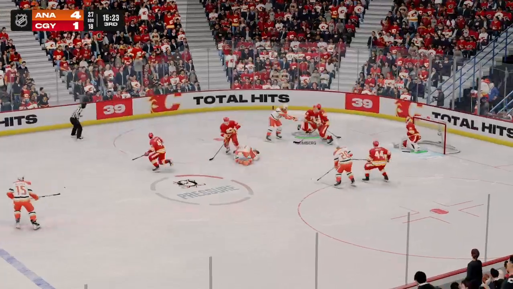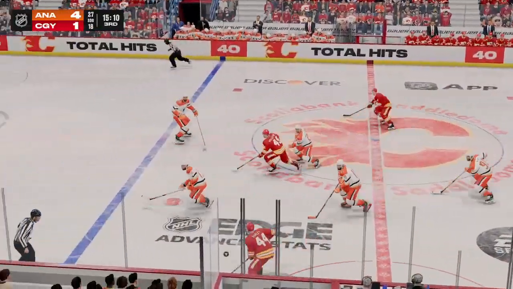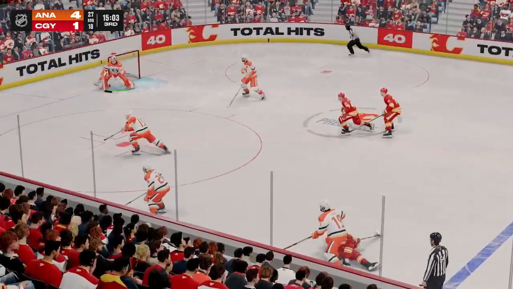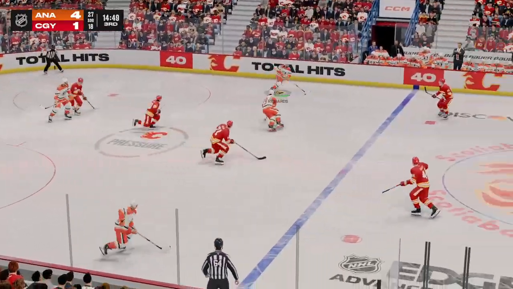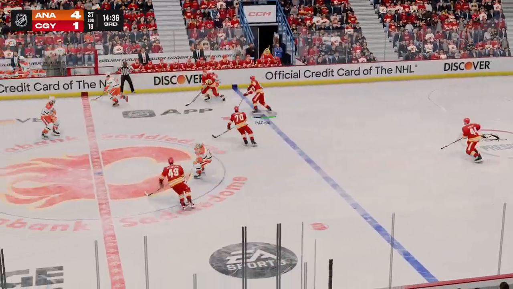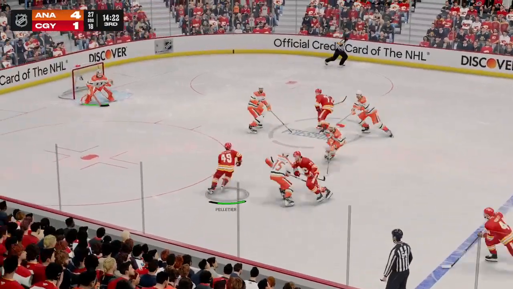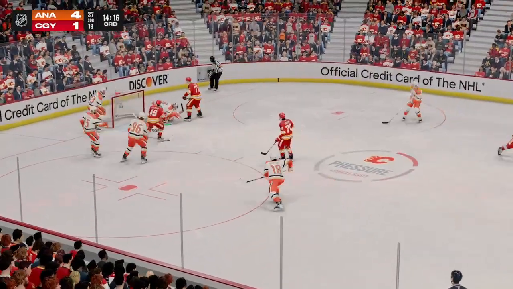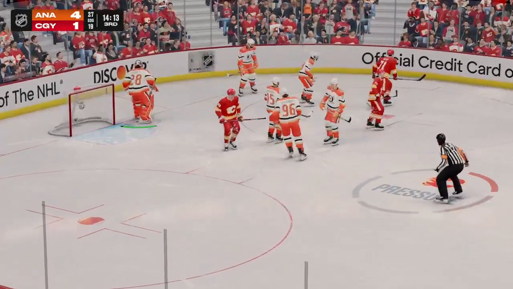Well, that's one way to win the draw, as he skates away with the puck after the two centers were tied up. Oh, and a good textbook hit there. Anaheim's got the puck along the wall. Along the side, here they come through the neutral zone. From the left side, it moves to the middle of the ice. Passes it in front, and he denies that great opportunity there.